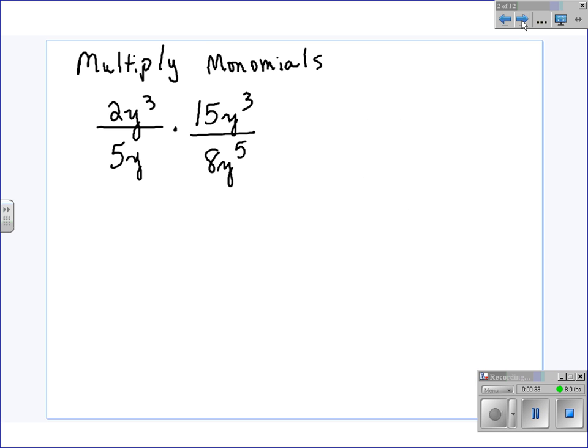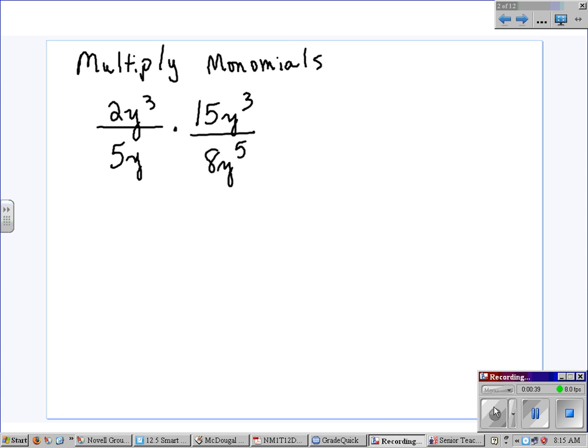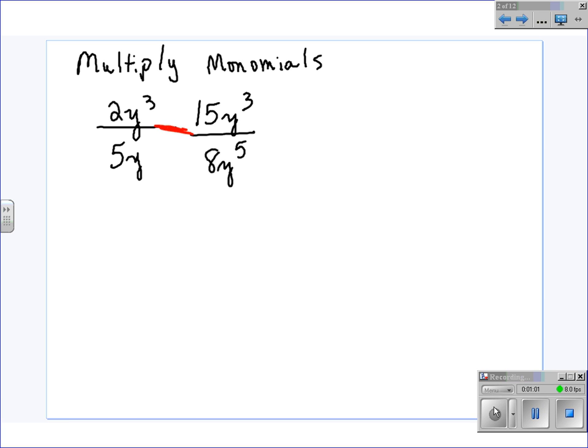The first problem that we're going to work on is just multiplying monomials together. I'll give you a moment to jot down this monomial. In regards to the monomials that we have up here, you have basically two fractions being multiplied together. And we are going to cancel between numerator and denominator any factors that we can, just like normal fractions. So think of this, please, as one big fraction where things are being multiplied together, numerator and denominator.